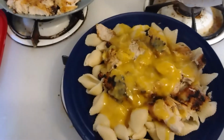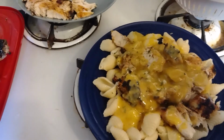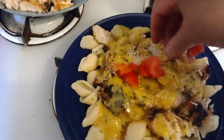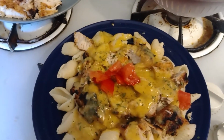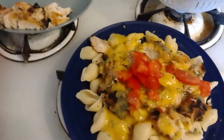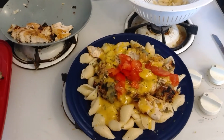Some parsley for color. And some fresh tomatoes over the top. Just to be fancy. For some color and some taste. Now, ta-da, done.